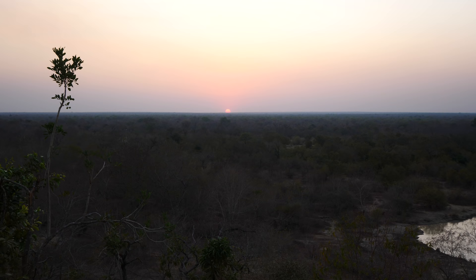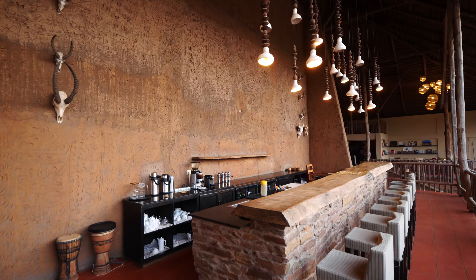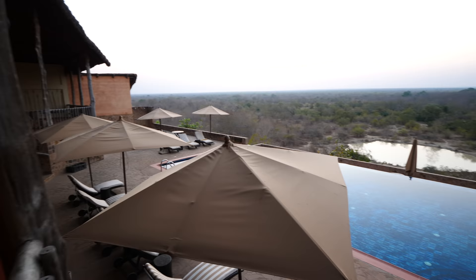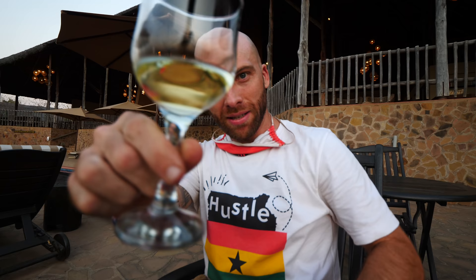All right, let's enjoy the sunset — it's going fast. Literally when it hits the horizon, it's gone. You come, you relax. You don't have to go to wildlife game reserves and hit or miss every single time — this is to relax, enjoy your time. I am beat because today I woke up at five in the morning and drove eight hours from Kumasi. Long drive.